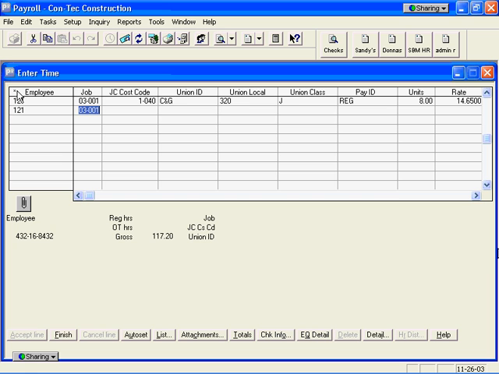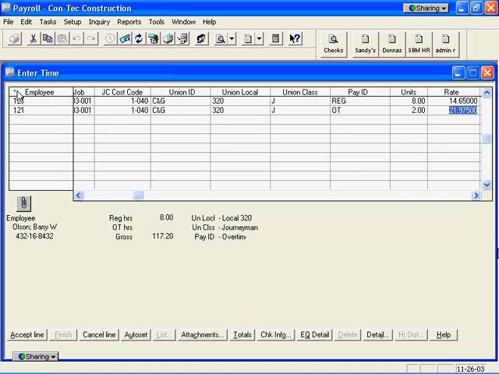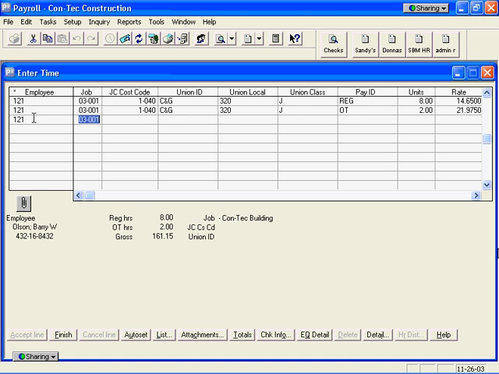And when you make your next entry, overtime, let's say, for 2 hours, you'll notice that when I key over, the system skips employee and jumps right to job. So it can auto-set any field, except, of course, rates or something that should not be set, so that I can speed up my entry, make it very efficient.